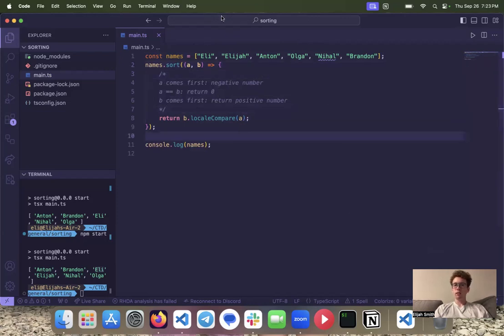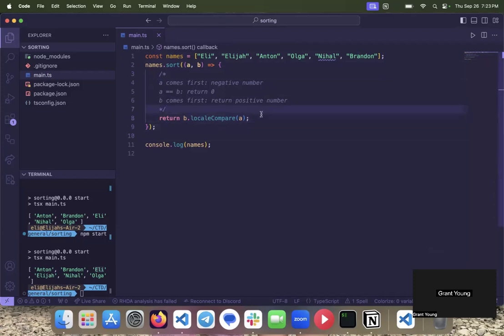Any thoughts? Could you say that again? I kind of got lost when you started going. I got it when you were doing the normal sorting, but the moment you started adding a function, I got lost.